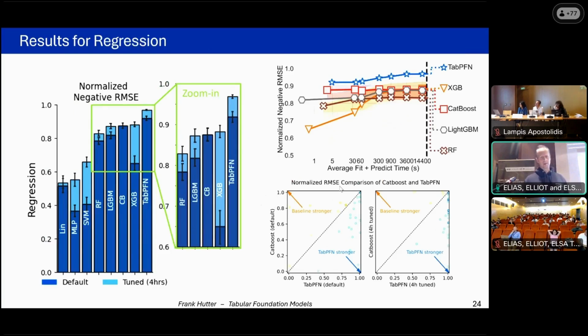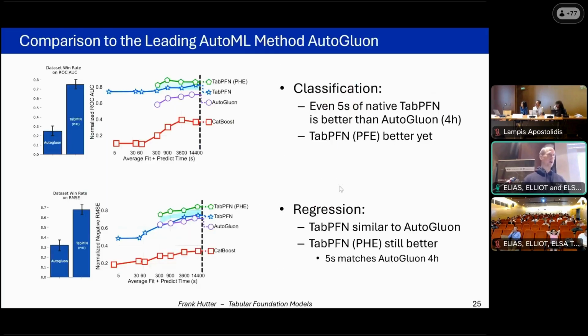And also for regression, a similar trend holds, though the results are not quite as good there. We also haven't spent as much time on regression, to be fair. We also compared 2 AutoML methods, and here AutoML is, of course, going to have its comeback. I can't leave the talk saying AutoML is done.